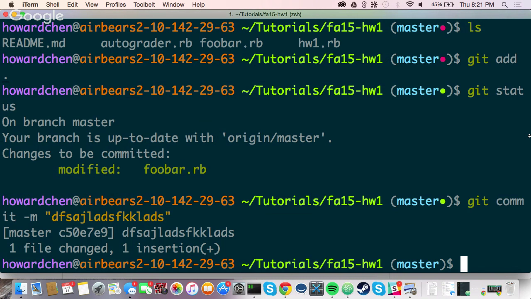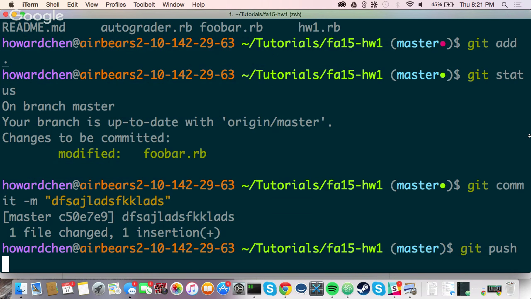And now you have basically committed your change to the repository. What to do now to push it back up for us to see is run the command git push. So git push says, take all the changes I made locally and push it somewhere else. And we have to specify what that something else is. And that something else right now is called origin.